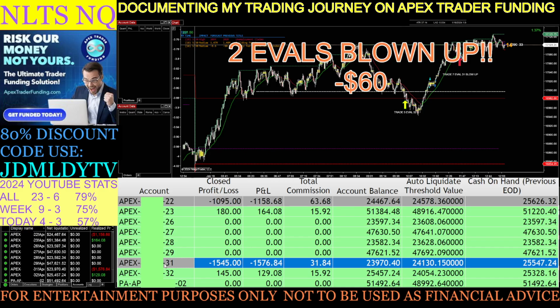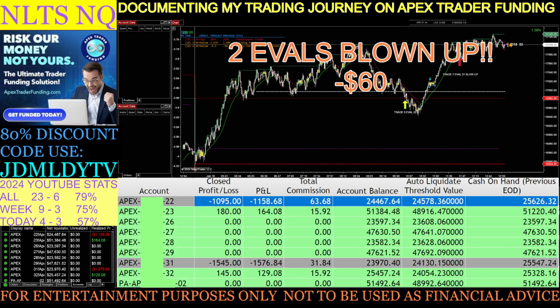So, I think it's this one. Account 31 doesn't renew until like the beginning of February. And then account 22, I think actually renews in like a week and a half. But just given the 80% off, I might as well just spend an extra $60. I'll have 2 more evaluations in the stable of accounts. And then that way, when I'm leaning into my strategy, like the way I want to, I do have more accounts at my disposal. And it's really just about trying to get more accounts passed more quickly.